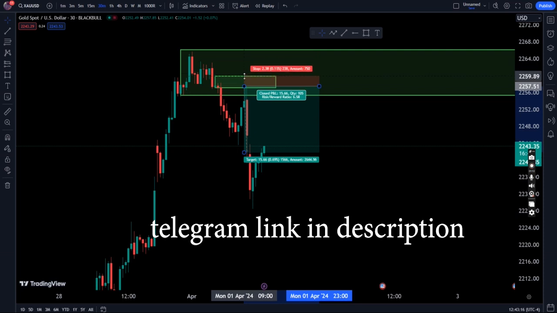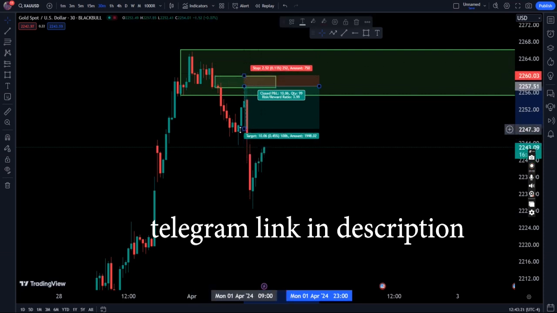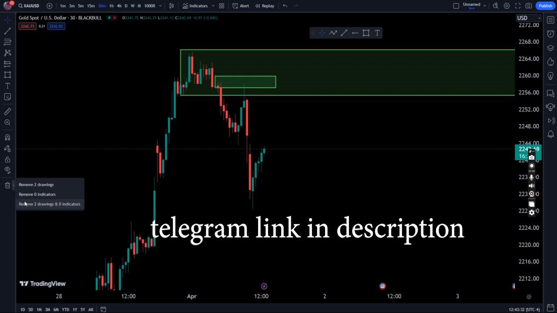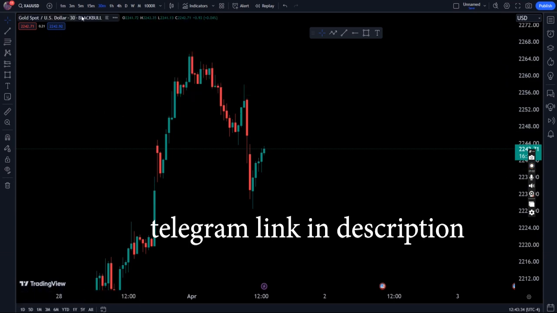The stop loss eventually is like 25 pips. You can eventually exit on 100 or 115 pips. I exited on 100 pips on here, but this is not how I open my trade today, because I totally took my trade today based on the SNR way. So let's go to the 15-minute chart.